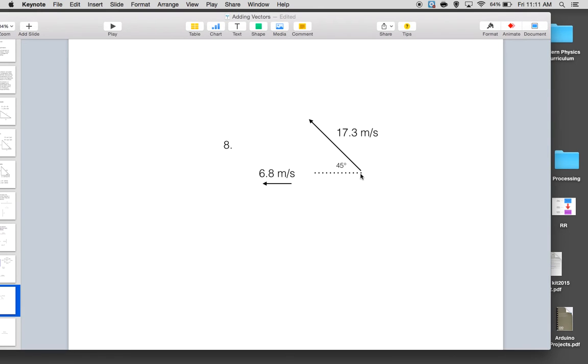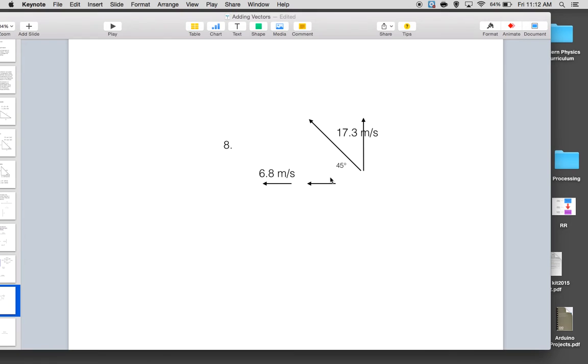So if you are referencing the angle with respect to the 0 degree angle in the first quadrant, you would go all the way to 90, and then 45 degrees more, this would be 135 degrees. Okay, well, let's split this into components so we can make this problem a lot easier on ourselves. And what we would want to do is create a parallelogram, not unlike what we did before.